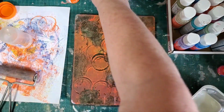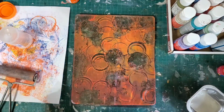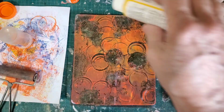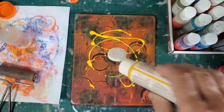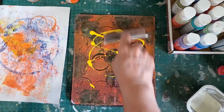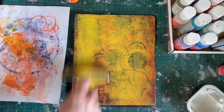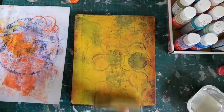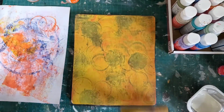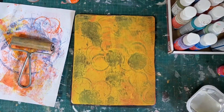So I decided I wanted to bring back some of the yellow now that this is dried and put it in the background, because it kind of disappeared when I smudged it all in. It turned more orange and red. So let's make this yellow the background color instead of black. And let's spread this out, see what we can get. Now you want a nice even coating. I like how that's coming. So I'm going to put a piece of paper on there and let's see what we can get.